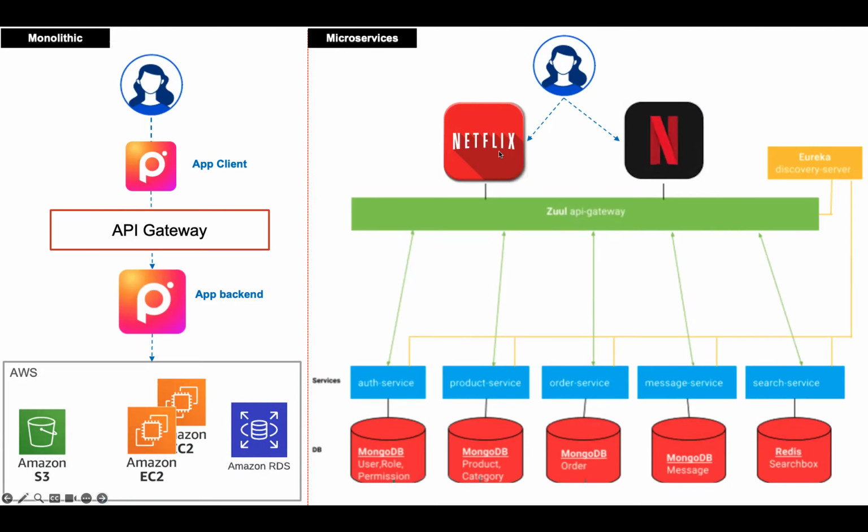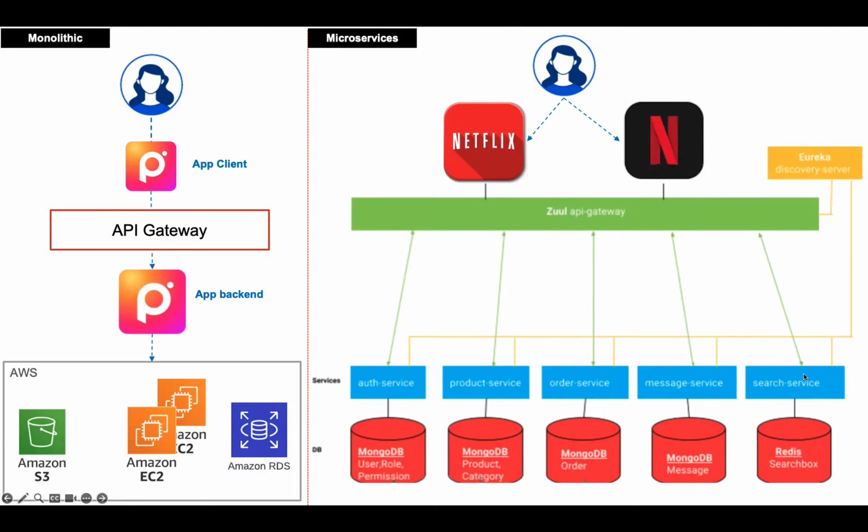So the user logs in either through the web app or through the mobile app, or an app on your TV device, and all of those interactions go through this API gateway, just as in the left-hand side. But then you see that there's no big monolithic app. Instead, there is a multitude of these microservices. So, for example, to log in a user, there may be an authentication service, right? And then if you're searching for videos, there could be a search microservice, right? And similarly, if you're signing up for Netflix, the order service, something like that.